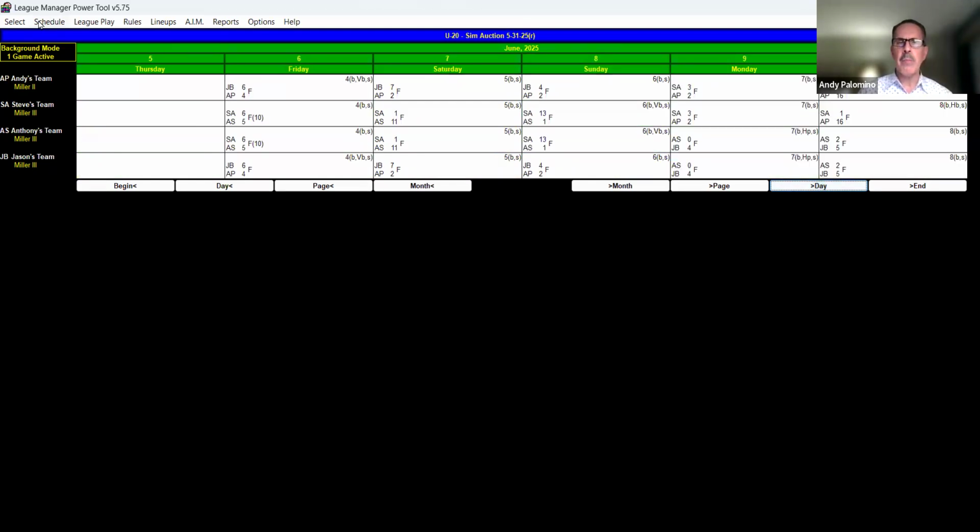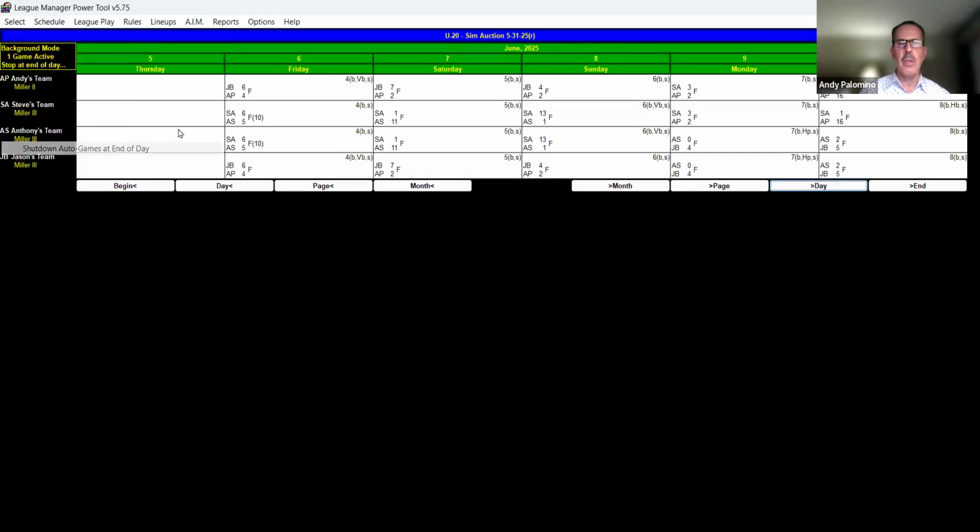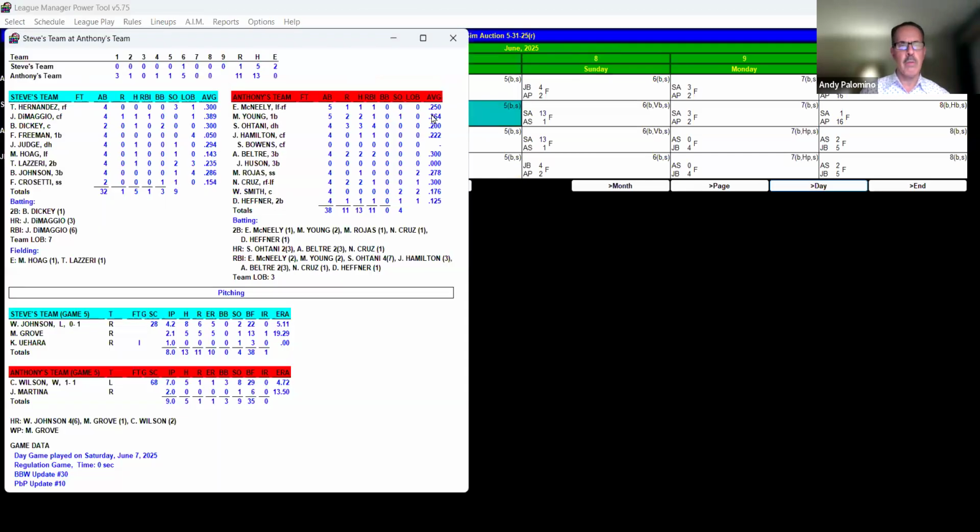Take a look here. We have back-to-back blowout games. One, Steve wins. The other one, Anthony wins. So Steve wins this one 11-1. Wow, Walter Johnson gets whacked. He sure did. How about that? And then CJ Wilson, there's Wilson pitching another good game again.